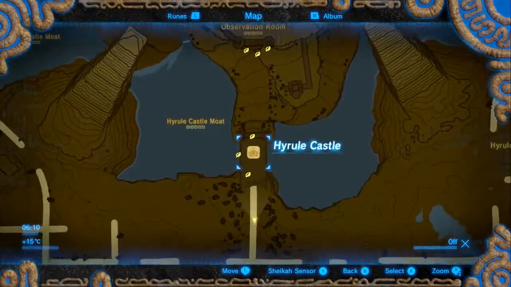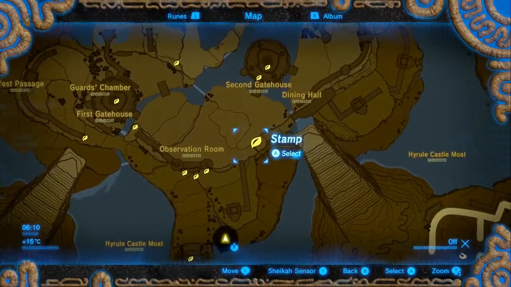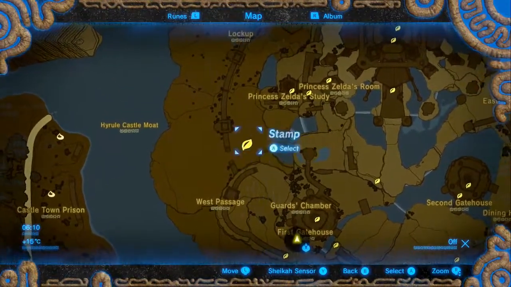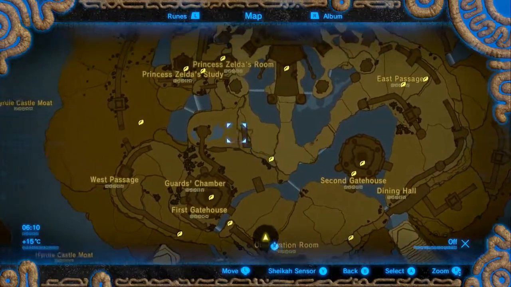So first of all, we got three on the bridge, three at the main observation room, and a little one to the right of there. Two by the first gatehouse, and at the end of this west passage gate, one in the open area west of the entirety of Hyrule Castle. We've got a nice Korok just sort of in the center by these bushes here.